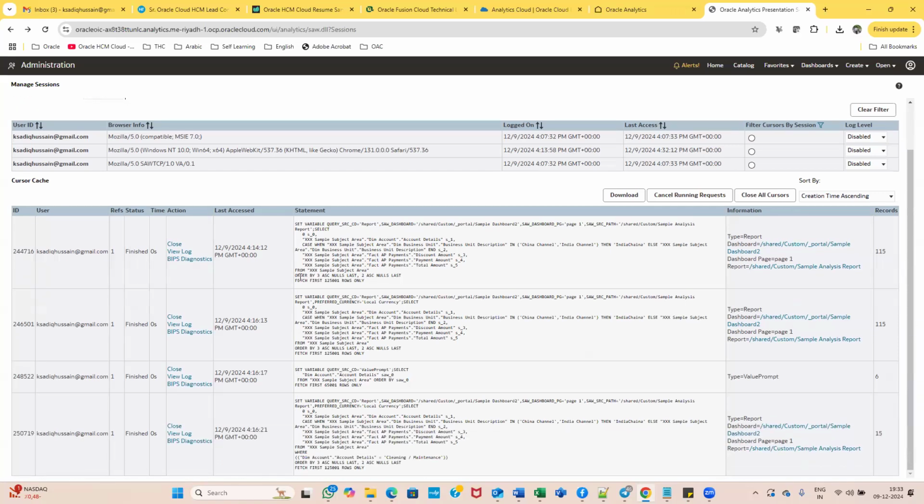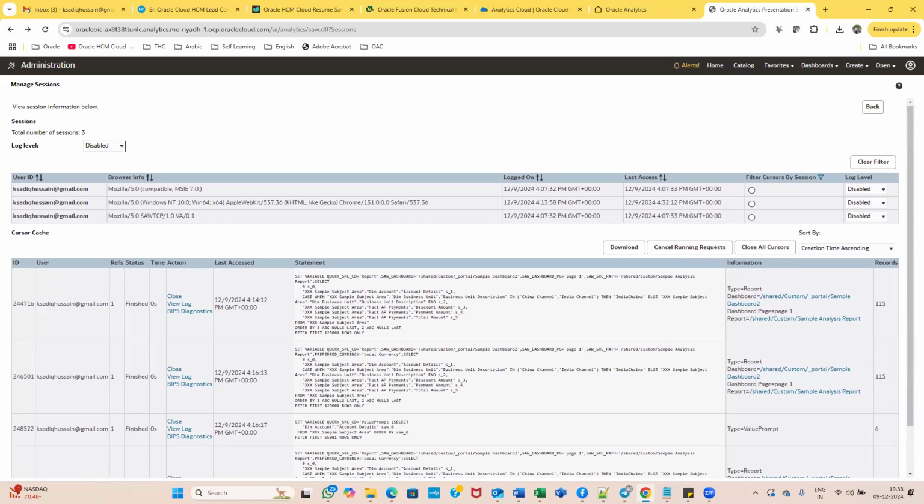You see, the last screen will give you what report you have, who has run it, and what is the detailed query about it, how many rows it has selected. If you go to your right, it will give you the path also and how many rows it has selected, right? But these are all the cache hitting.